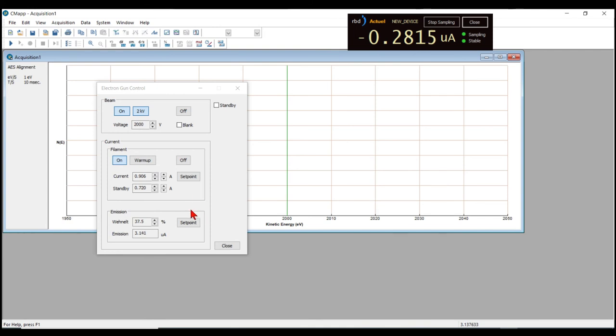The way it works is that the field on the wane out lens will push in and force the electrons to come only from the tip of the filament. And that's where you want to run. You want to get the smallest possible spot size off the filament.